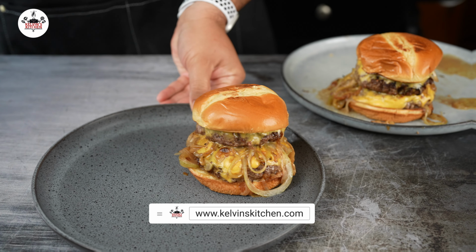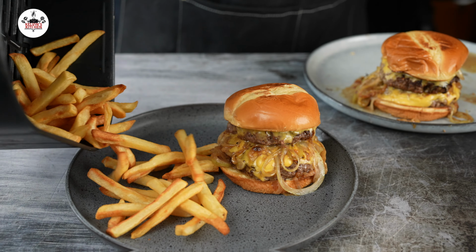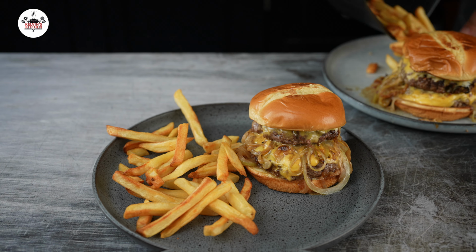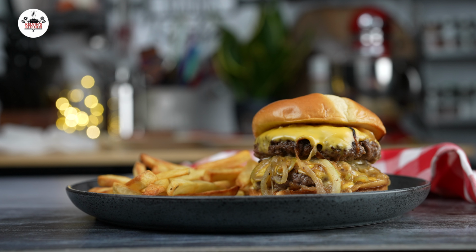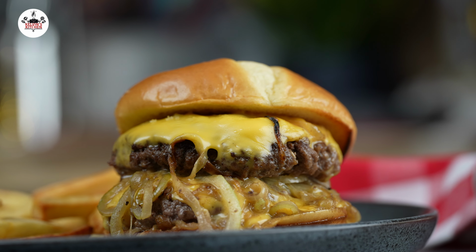Serve your Oklahoma onion burgers with a side of fries and you're good to go. Air fried French fries, of course, cause I gotta watch my figure. There you guys have it, Oklahoma onion style cheeseburgers.